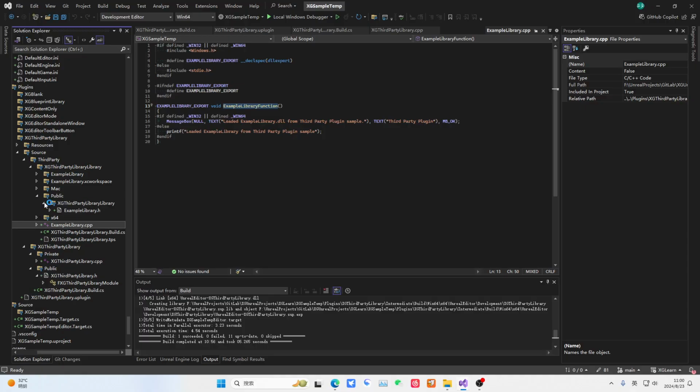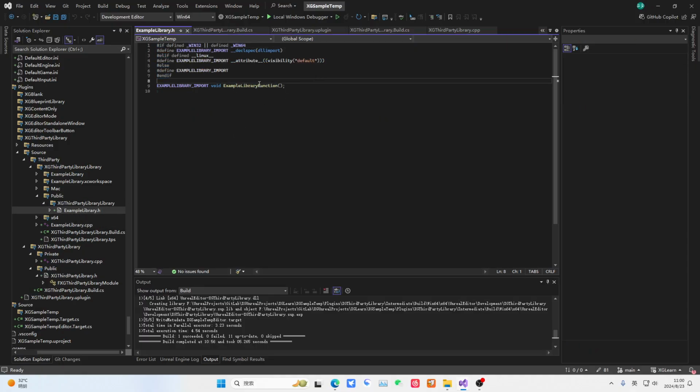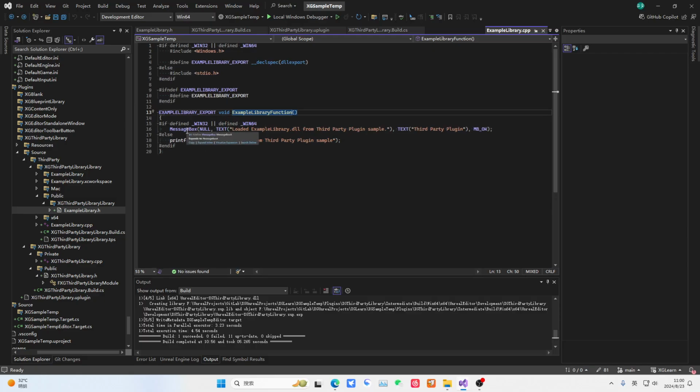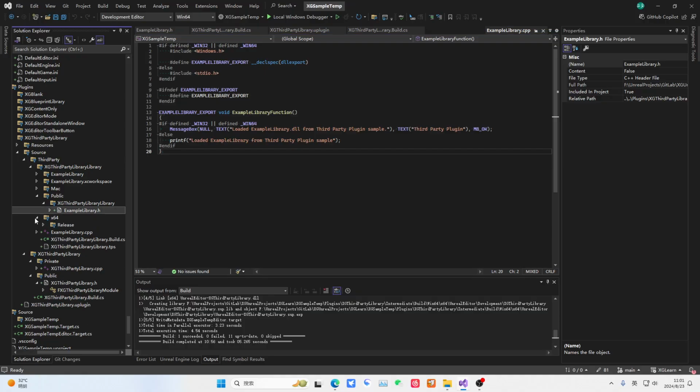Where is this method? Let's click in. This method is what we call here, right here. That is, the header file has this method. This method has a lot written in it, so much that you can ignore it for now. We'll modify it later. These are all some default methods. If you are making a third-party DLL, you can use this method to write it. And this place, on Windows, removes a message: Win32, Win64, remove a message, to pop up this box. Popping it up is a third-party plugin.